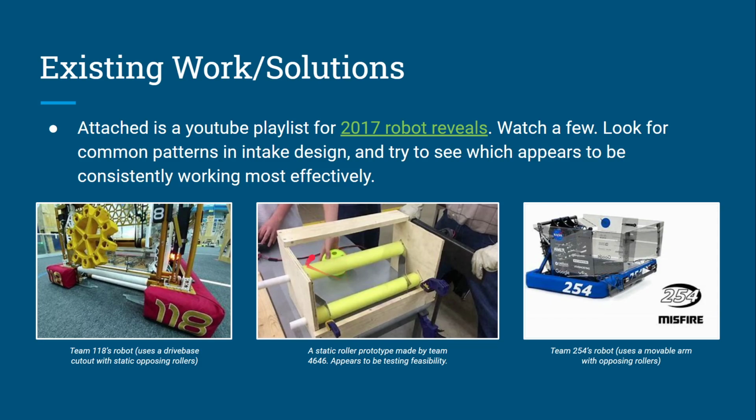And you've got one of the balls here, so you see it's a little yellow wiffle ball. And then you've got these pool noodles here, which they have on PVC rollers. So they're just testing, right? Does this come in? So this is 4646. They made a prototype here. And that's just a good example of prototyping. And also you can see that it's a common theme with this intake here that's on an actual robot, right?